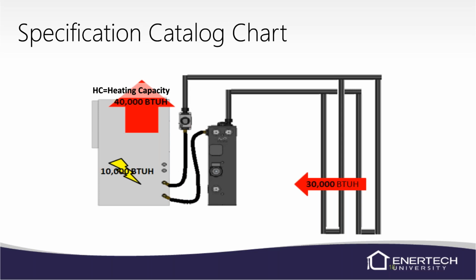Now let's just say it gives you a BTU rating of 10,000. The compressor is not 100% efficient, so we're not taking all 10,000 BTUs of that and throwing it into the home. We're about 95% efficient. So you'd have to take that 10,000 times 95%, which will give us 9,500 BTUs, which is actually what we'd be putting into the home. So really we would be at like 39,500 BTUs, sorry.